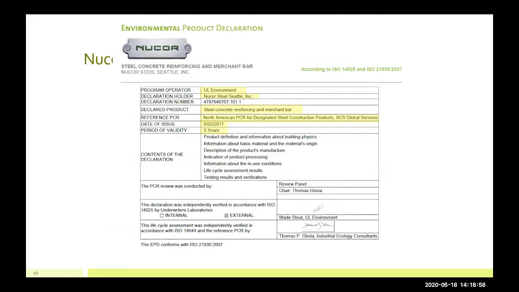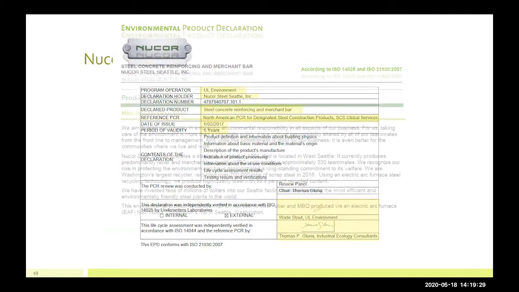So if you add 5 years to this date of issue, the EPD's contents will expire in 2022. And then lastly, at the bottom right of this screenshot, we have the signature by Wade Stout of UL Environment, declaring that this declaration was independently verified in accordance with ISO 14025. And that's it for the declaration information page.